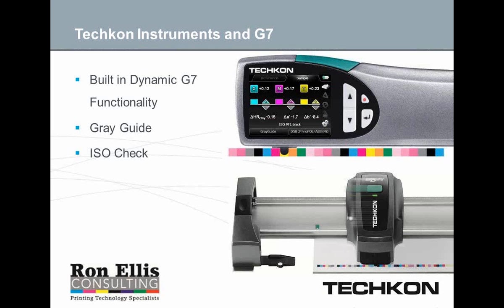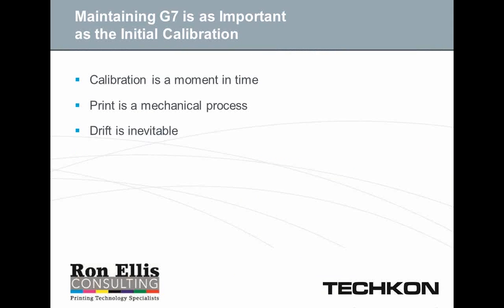And one of the things about G7, and probably the biggest thing, is that getting there is really quick. I talked about how usually in a day I can calibrate a press and you can pull that in really quickly. But that calibration is good that day. As you guys know, presses are mechanical. They're complicated. They change a lot. So that calibration really represents that moment in time, and that press probably will never be exactly like that again. That press changes, and it's going to drift. And that's a big part of G7. Calibrating and learning to do that is really easy. The part that people often forget is that they don't check it and track it and pull it back as it drifts.